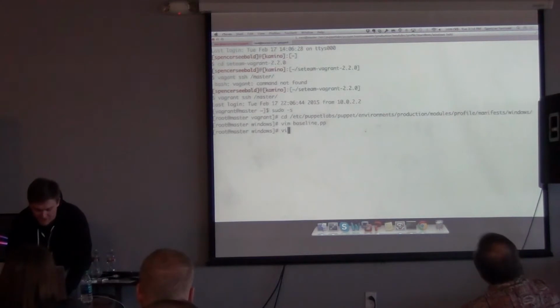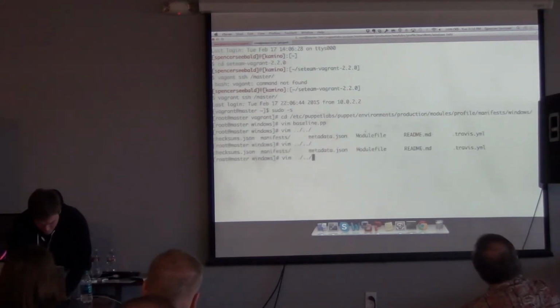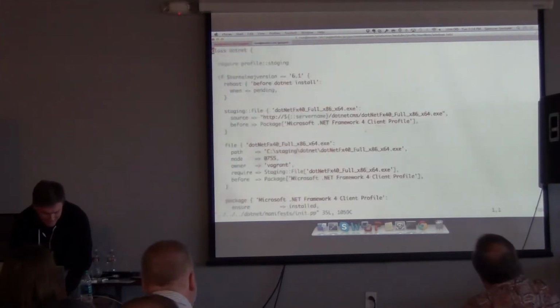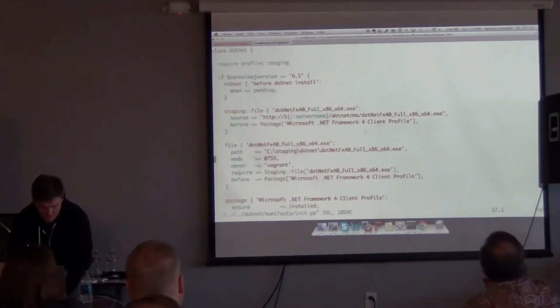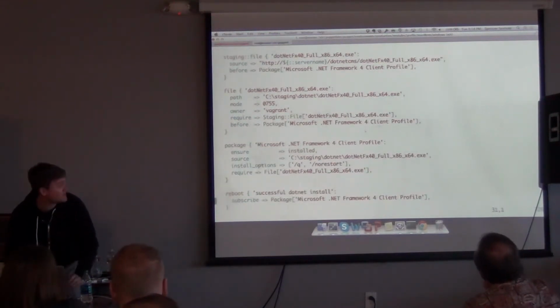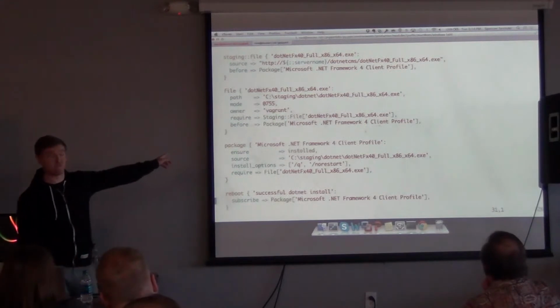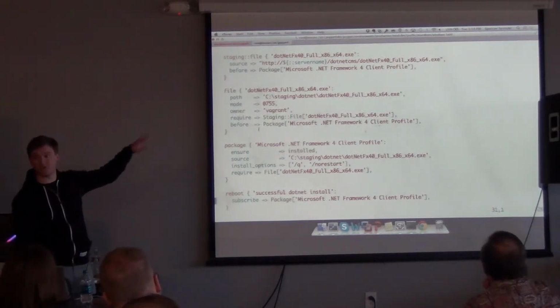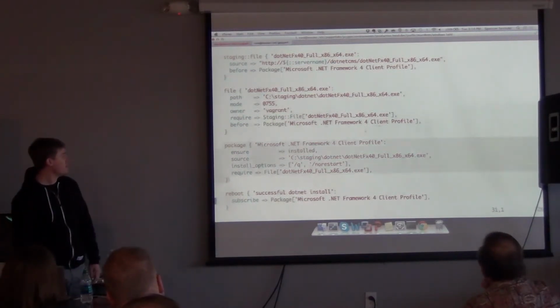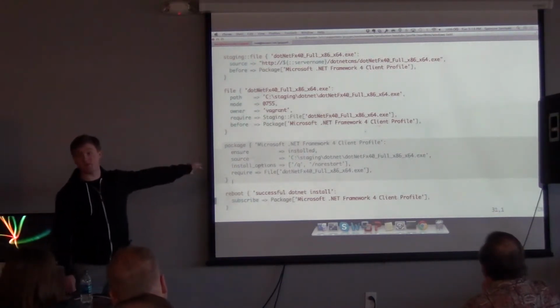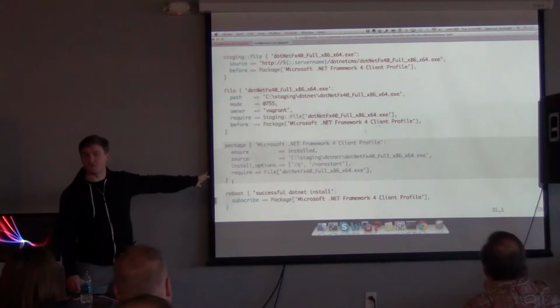Let's look at a quick package that's not installed via Chocolatey. And back out. So I've got some stuff that's going to install .NET. I know, right? This is what it looks like to install .NET on a Windows Server 2008 machine. So first I have to source the file from somewhere, right? Executable, setting all the permissions, all that good stuff. So yeah, it's not super crazy, right? It's by no means one line of code to install it, right?